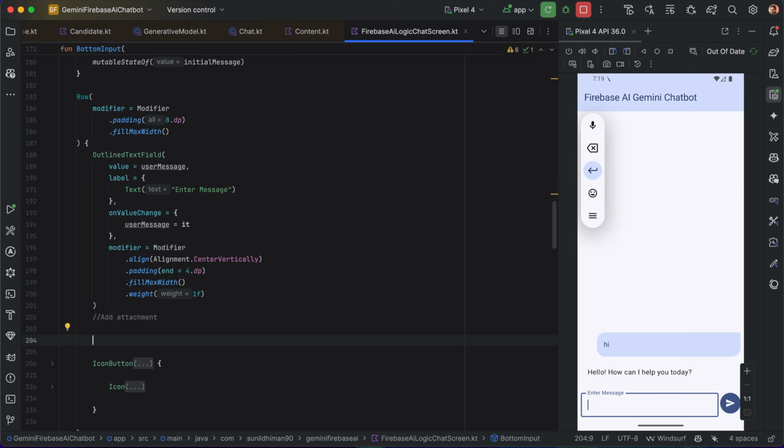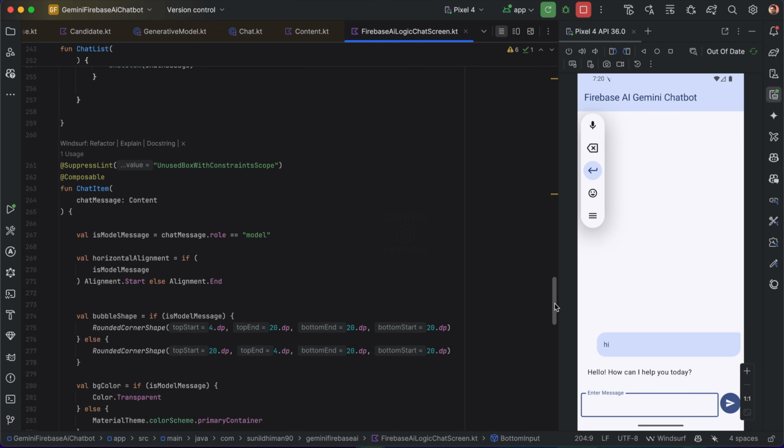So for that, what we need to add, basically? Let's create one composable for that.